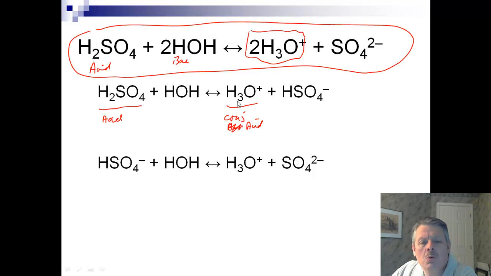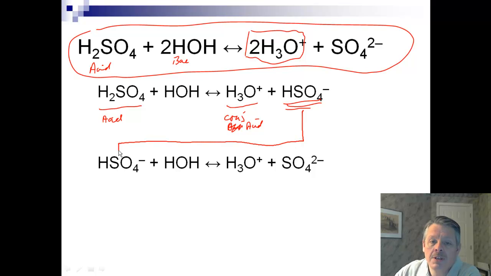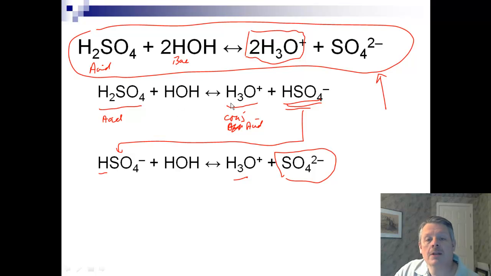Now, what happened? What's left? You only lost one hydrogen ion. So you've got an HSO4 with a -1 charge. Now, in reality, that doesn't happen very often. In fact, it only happens for a moment in time, because what's immediately going to happen is that HSO4 is going to lose another hydrogen ion to give up another H3O, so that you're finally left with SO4 with a -2, like we see up here.